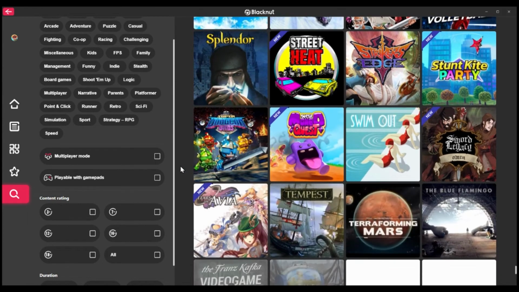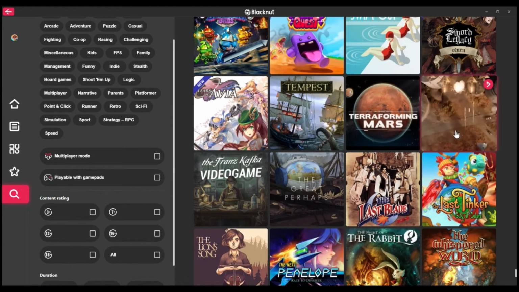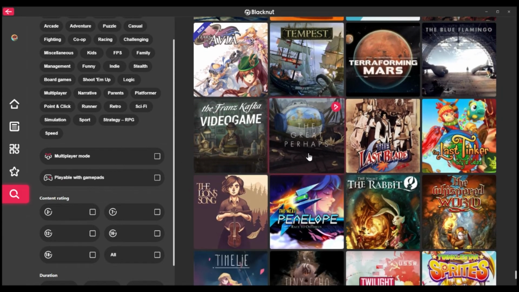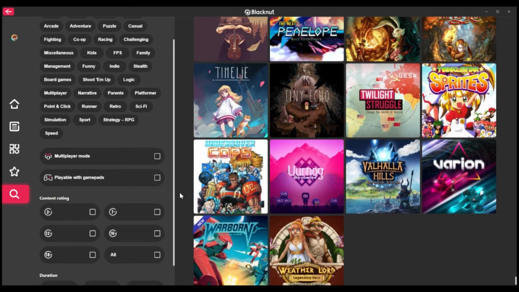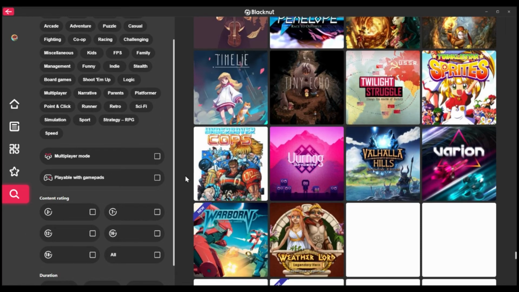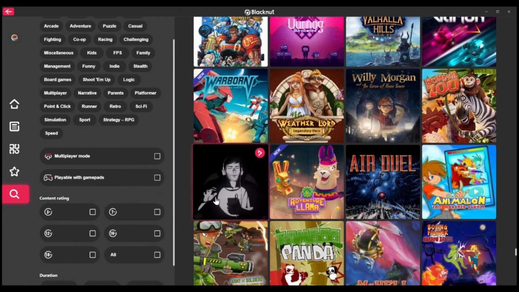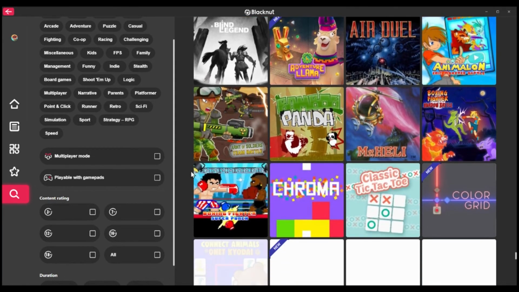So yeah, you can see that I'm still going down and there are still some games. Oh, the Flamingo, I wanted to check. Oh, okay, it's a shoot 'em up. The Great Perhaps, I think, is an adventure game. So hopefully there are some games that you find interesting. A Blind Legend. I'll check what that is.